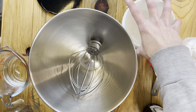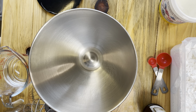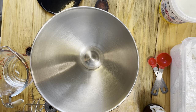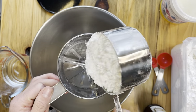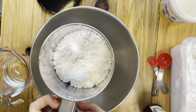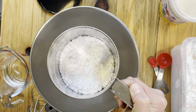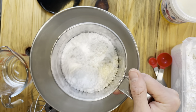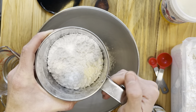So in my bowl, I'm going to combine four cups of powdered sugar, three tablespoons of meringue powder, approximately five tablespoons of water that will adjust based on consistency, and then one teaspoon of vanilla. I'm going to go ahead and start sifting out my powdered sugar, one cup at a time. A quick tip: if you buy your powdered sugar in bags at the grocery store, about half a bag is four cups. So you can do a single batch with half a bag, or if you want to double your recipe, you can use a whole bag.